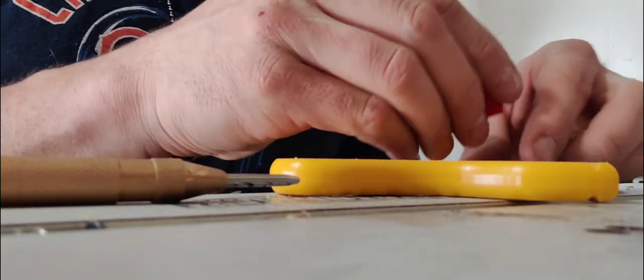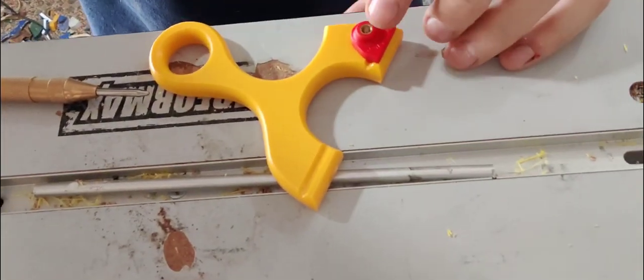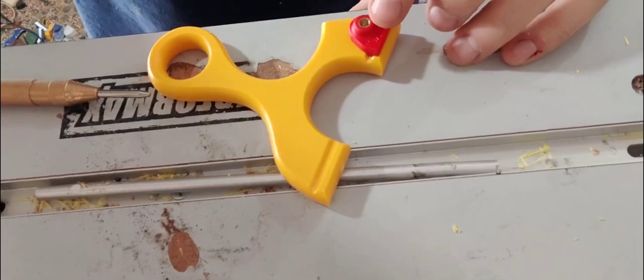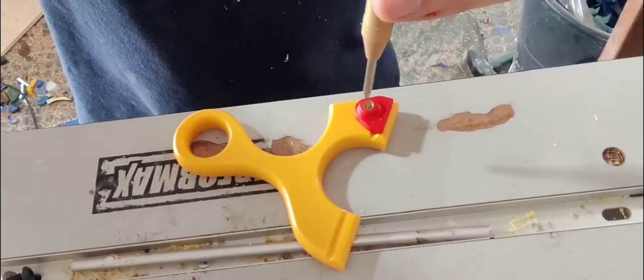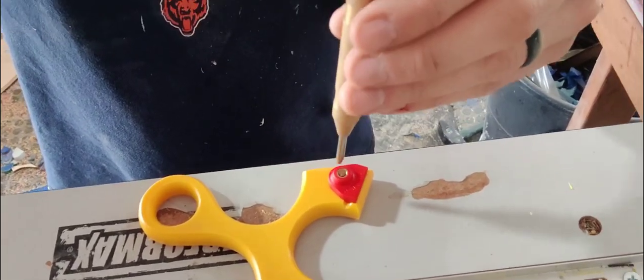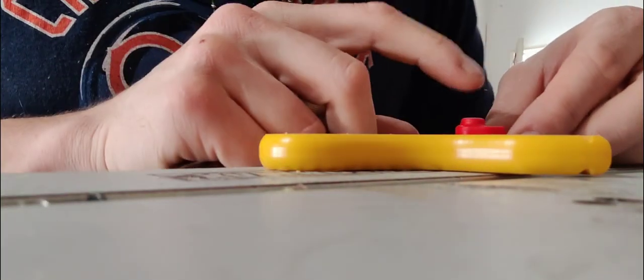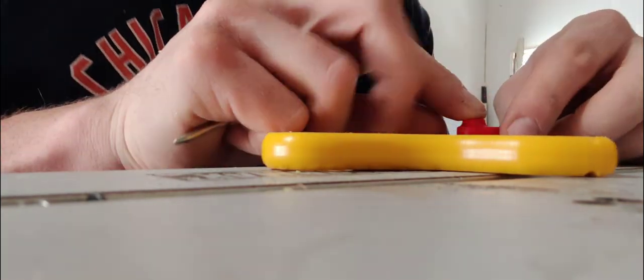And then what we're going to do is I'm going to line up exactly where I want the clip in the frame, like this. And then I'm going to put the spring punch in the hole and punch it so that my holes line up perfectly where I want them. And again, take your time with this part.